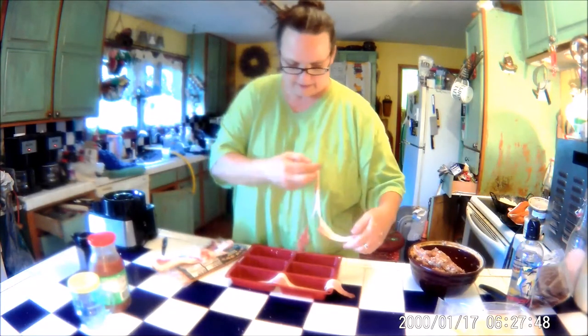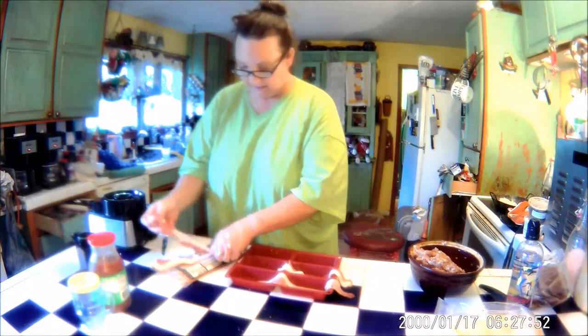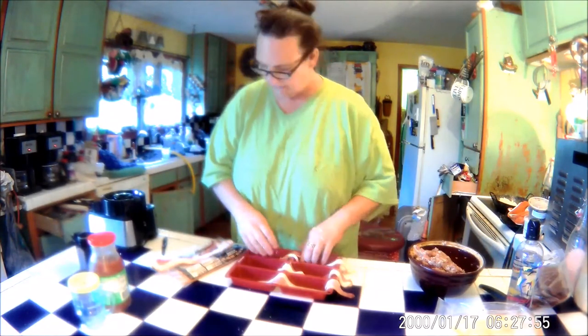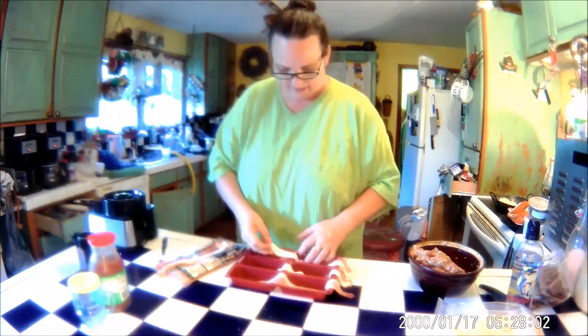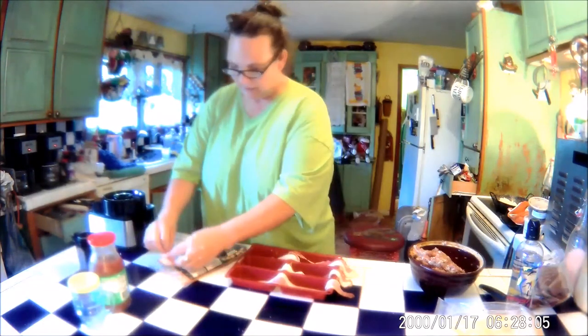This bacon smells pretty good. I got this for $2.50 for a pound. That was a heck of a buy. And here I was, had left my purse at home. I'd have bought a lot more, but I was having Mom pay for it, so I had to pay her back. All right.